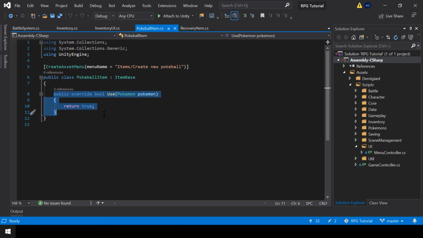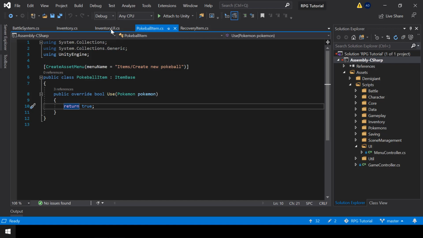No, we can't do that. The reason is because unlike the other items, the Pokeball is an item that is used in the battle, so we have to close the inventory UI and return to the battle state before we use the Pokeball, right? So we can't call the throw Pokeball function from here. So what can we do?